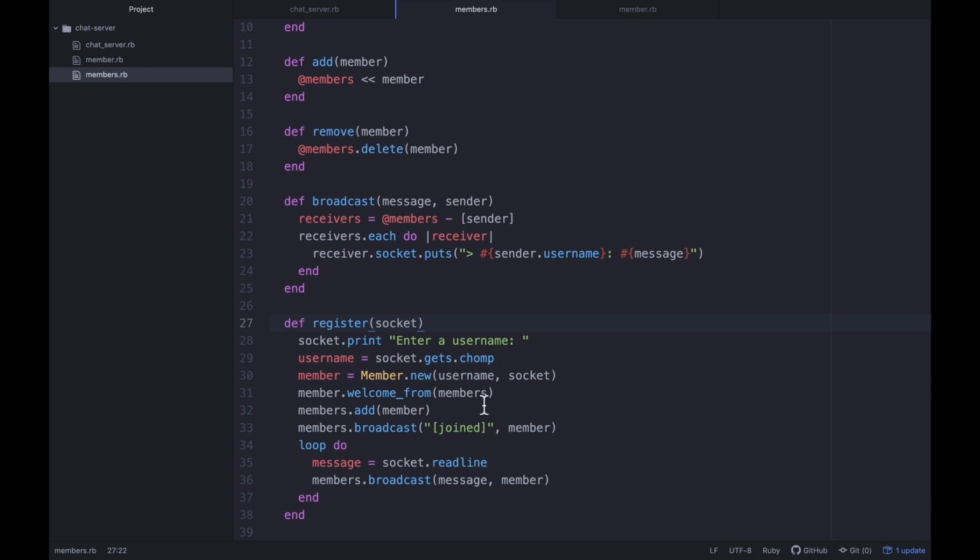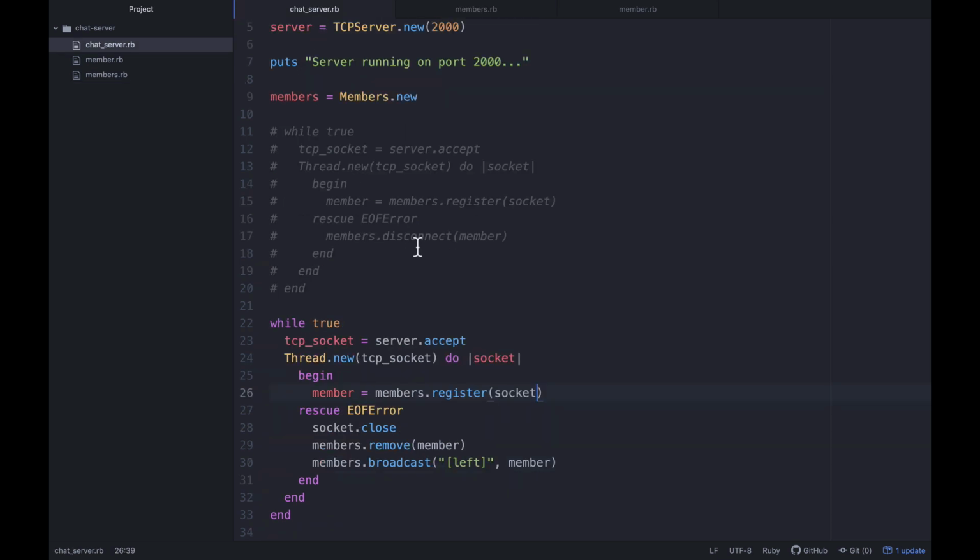We're creating a new member, welcome from members. So now members is actually self. And then we don't need members dot here. We can just add. We also don't need members there, and we don't need members here. Okay, so that is still not my favorite looking code, but this is now cleaned up a little bit more.